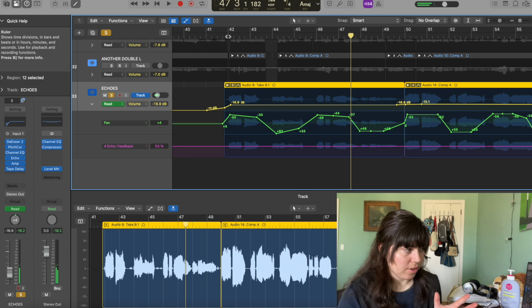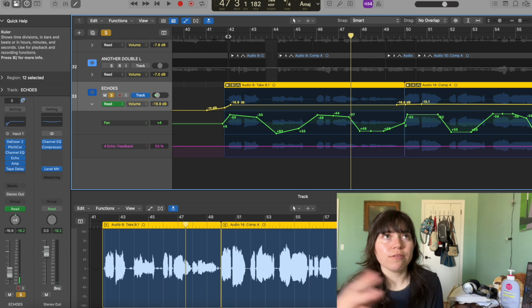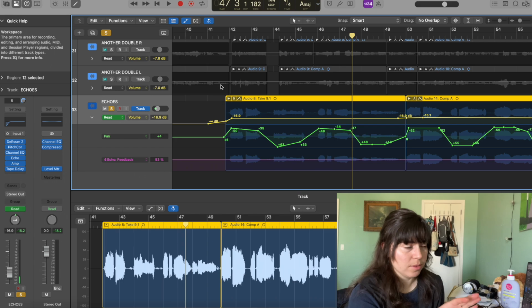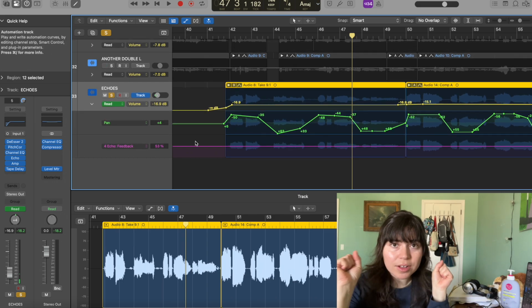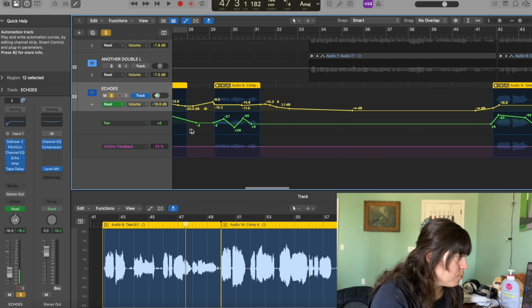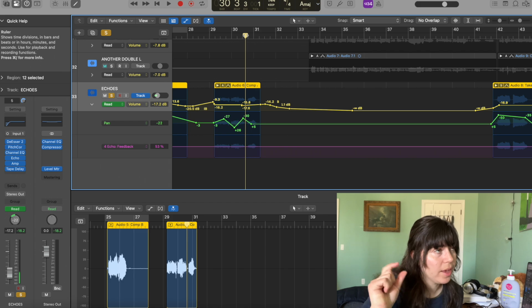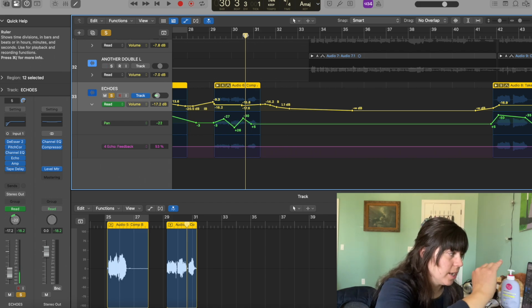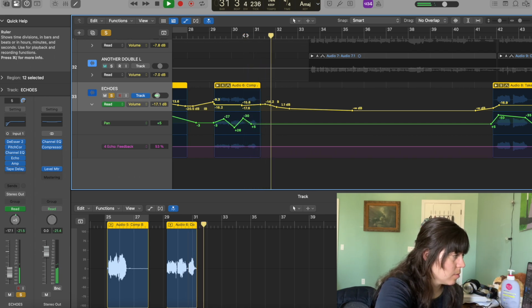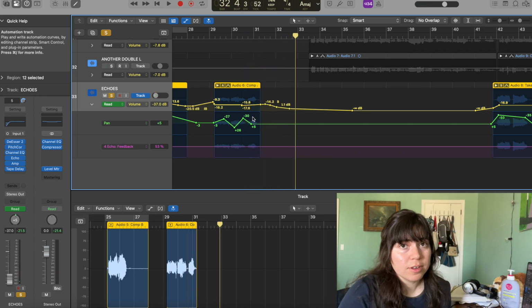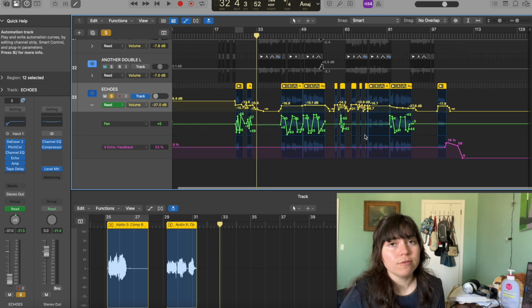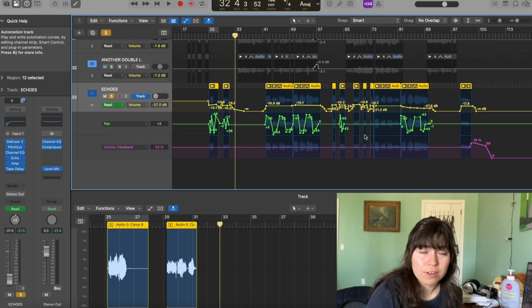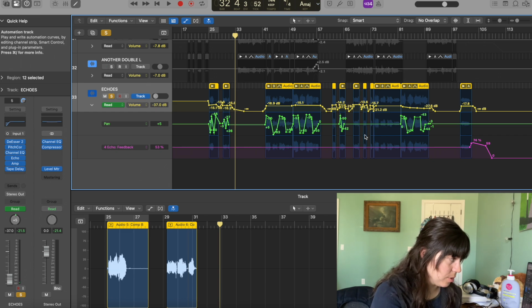Since this is the echoey effect, I thought it was fun to drag it from one ear to the other, since all the other doubles and layers are fixed to whatever ear they're on. For the volume, I did adjust it a bit here as well, just because some of that feedback, especially with the amp, was a bit too harsh on the ear. I just toned it down eventually. So yeah, in this song I definitely played around a lot more with automation than in the other songs that I worked on, which again was fun. All the effects were also fun to work with and experiment with, to see what sounds I could get out of them.